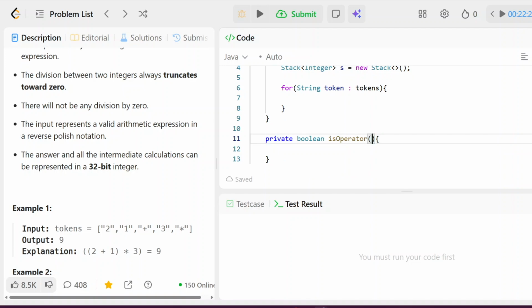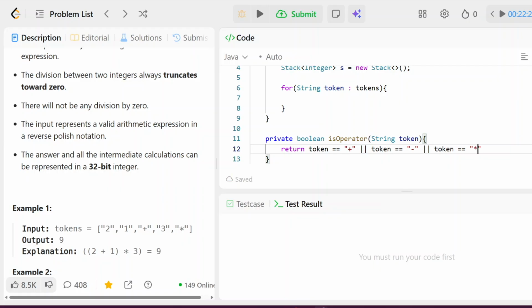Going to pass in a string op. If, let's call it token, a return token equals to plus or token equals to minus, or all the different, pretty much.